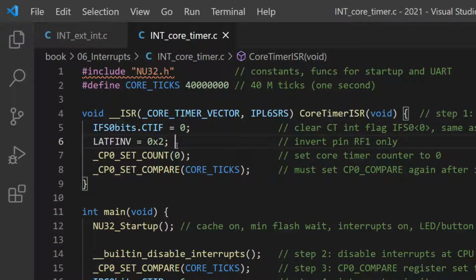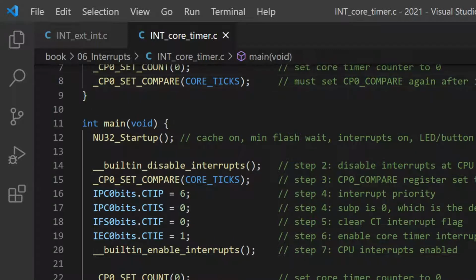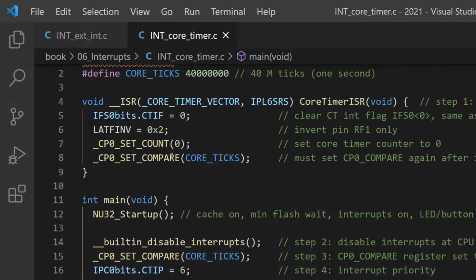Now we do whatever we wanted to do when this function was generated. So in here, we're going to invert 2 bits. These are our LED bits. In fact, actually, this is just 1 bit. So we're just blinking 1 LED. Then we're going to set our core timer back to 0 and remind it that it will generate the interrupt at 40 million. Once it's done with this, it goes back to main. It doesn't do anything in main. It just waits until it's 40 million. The interrupt occurs. We clear the flag. We flip the LED bit, and we say, now I'll do it again.